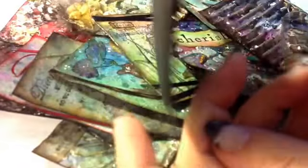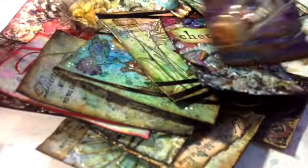So that's my C. I have J. You guys may have seen these, but you may not have seen them really close. I have tissue paper over. I stamped on tissue paper and glued it onto here. I kind of drew around my jar, trying to get the space as close as I could, and then I fixed up any mistakes here, adding paper, gluing it with clear glue. But that's my J.